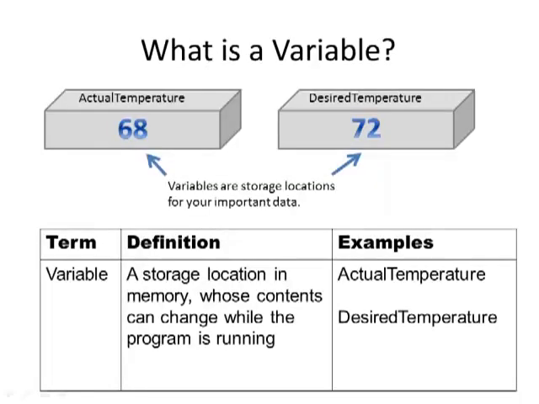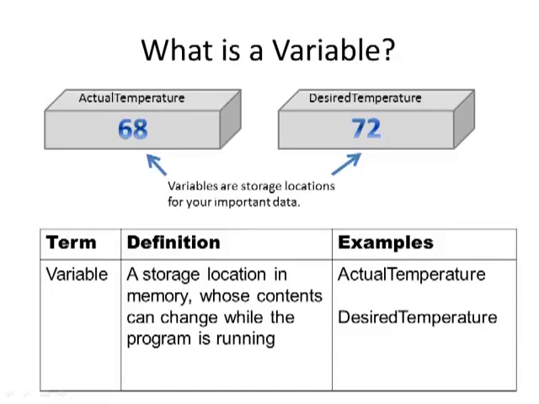So what exactly is a variable? A variable is just a storage location in memory, and its contents can change while the program is running. When you bring data in or you're working with any kind of data, it needs to be stored somewhere, kind of like writing down numbers so you'll remember them. When calculations are performed, the computer has to put the results somewhere, so we use a variable for that as well. So these storage locations are called variables because their values can change or vary throughout the life of the program. So here we have two memory locations that hold numbers.